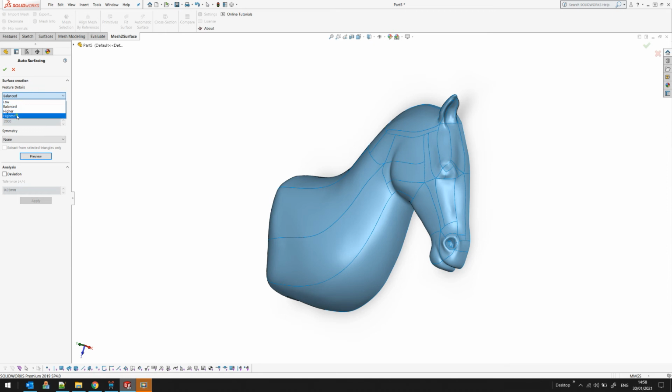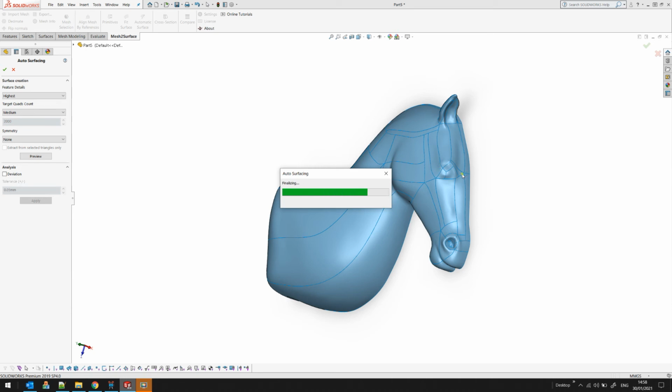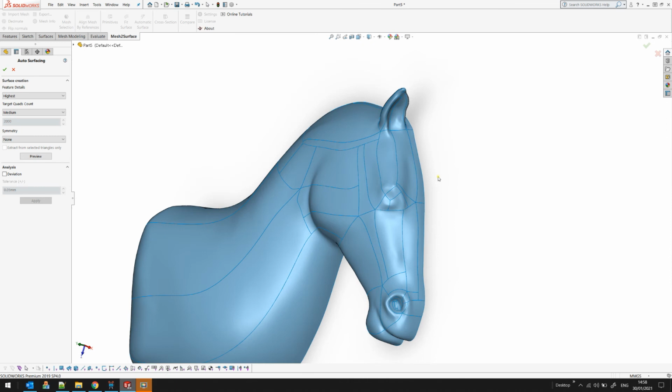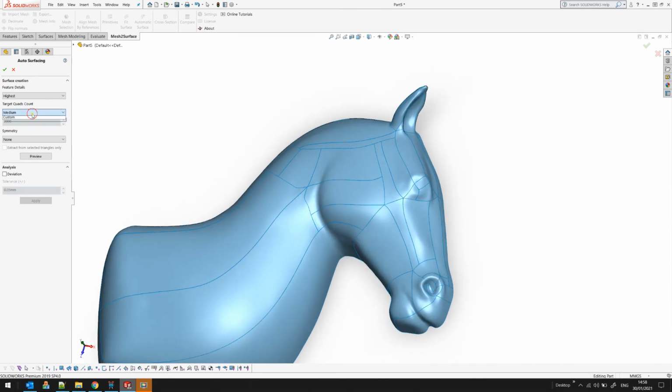I will now play with the highest level of details to get more details around the eye. The thing is that the closer you want to get to the surface, the more features you can get. In this case, I probably want to go to my fine details, and I can give here a custom number of 10,000, for example. I increase the number of quads so the algorithm can get as close as possible to the underlying surface.